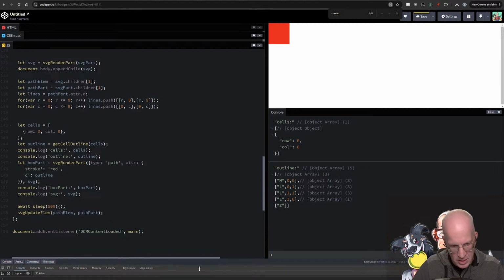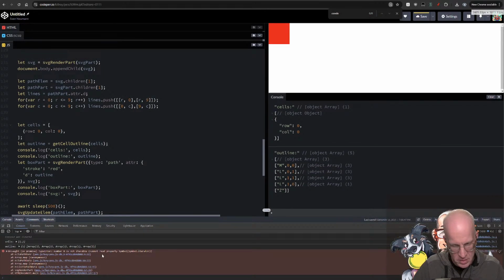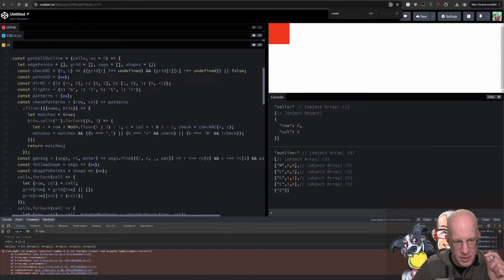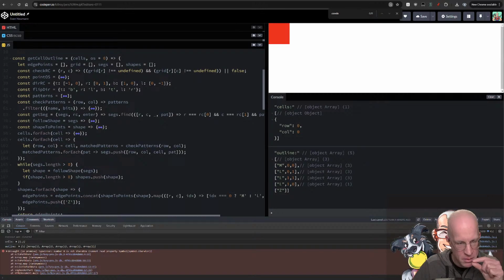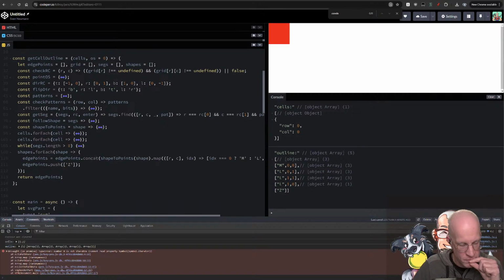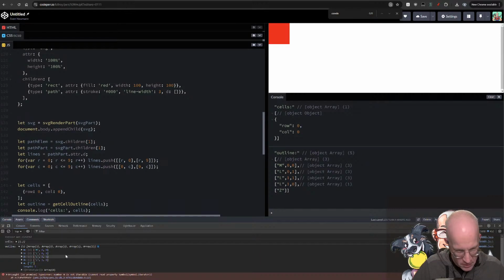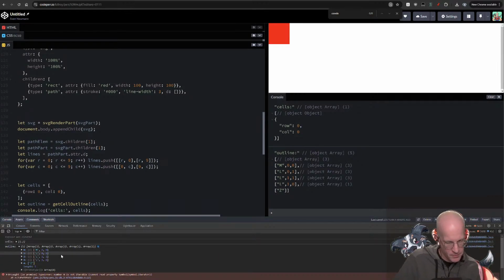So we have the outline here. Number 0 is not property symbol iterators. Okay, so outline. D is supposed to be an array, right? But the outline I think gets already converted. Outline is... Oh, okay.